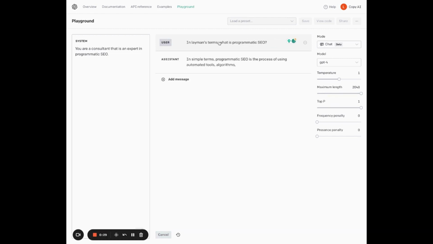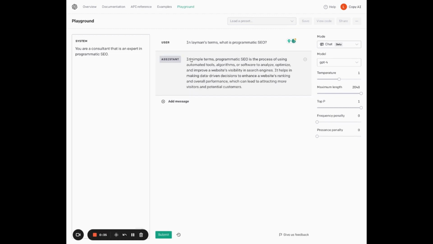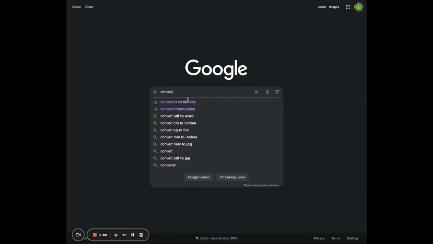But basically, it's a way that you can easily use code to generate a large number of landing pages and everything to attract traffic to your site from a bunch of different angles. And so this is something that a lot of the big players use in order to generate a ton of content. For example, you can look at what Zapier does.